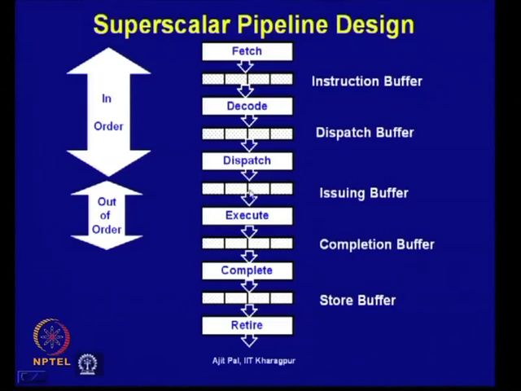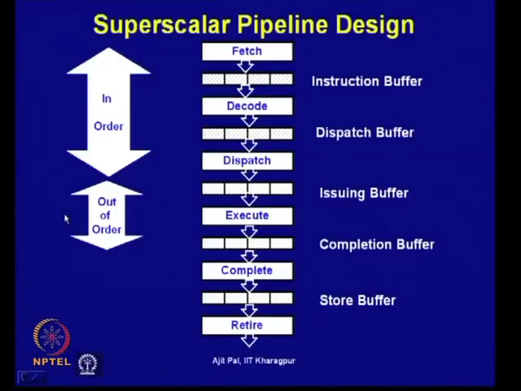So, it is a multiple entry register, and here there is a possibility of out of order issue. That means, the order in which instructions appear in a program can be changed, and an instruction which appears later in the program order may be issued for execution earlier. So it will lead to out of order issue, and the execution will be done with the help of a number of functional units. Since it is superscalar processor, we shall be having multiple functional units, and those multiple functional units will have different amounts of latencies. The latencies of different functional units will not be same.